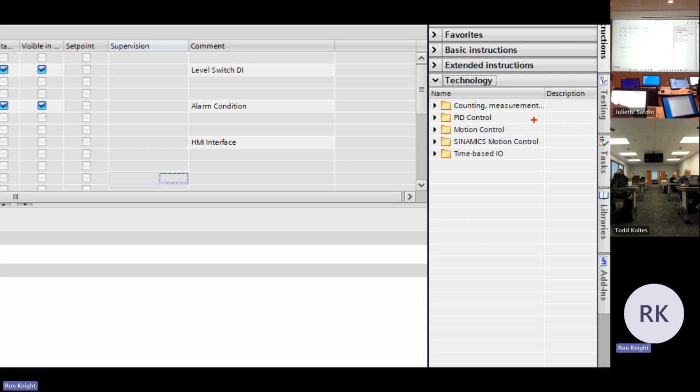I've used technology instructions. So there are things called technology objects inside here, things to interface with VFDs or PID loops or high-speed counters. There are instructions in here to allow us to interface with those devices very easily.